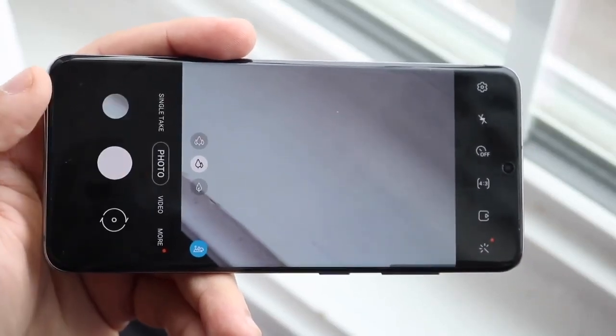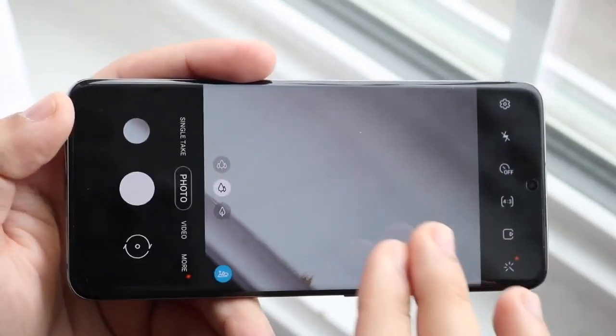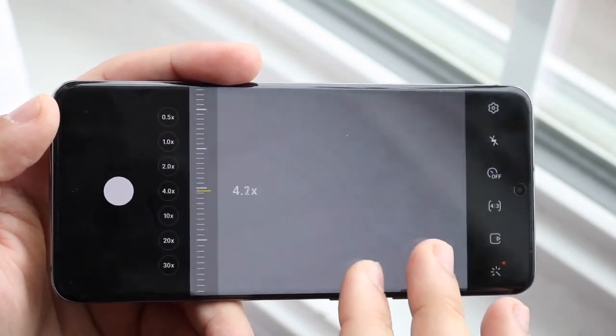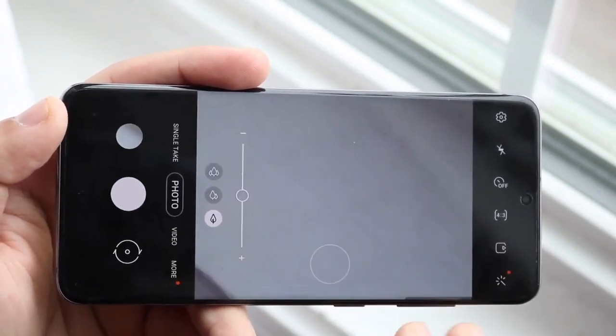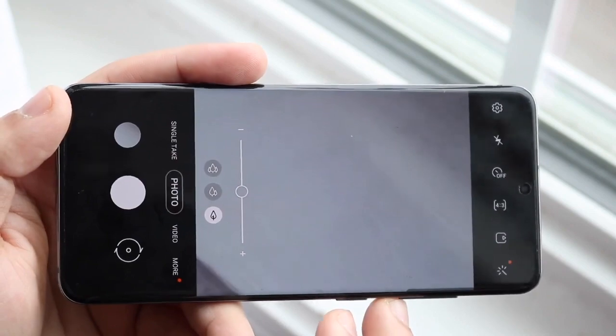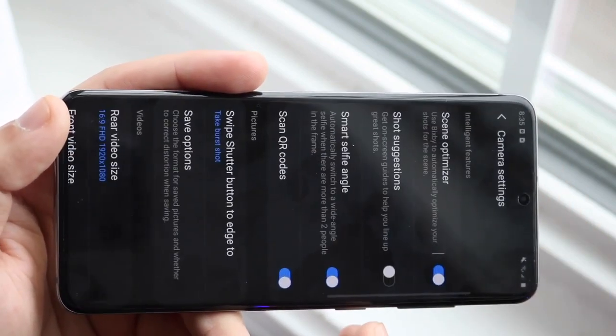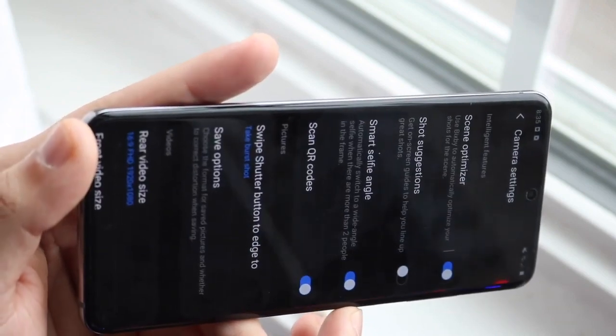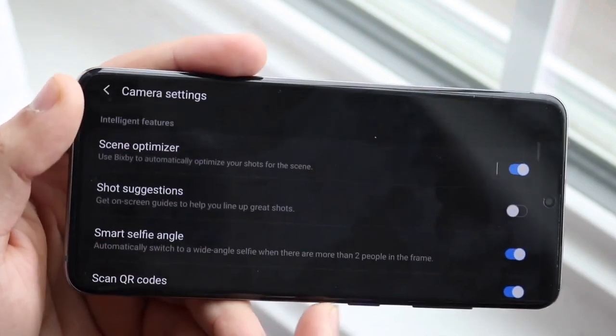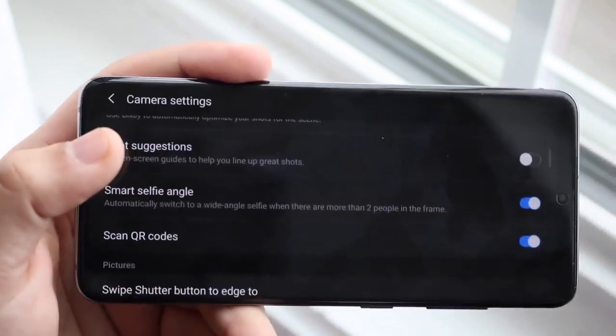The S20's I think is going to be better overall. But we have that really cool ability of being able to shoot 8K videos on the S20, where we do not have that on the S10e. So that's a really cool feature that we have on that. It's not an end all be all. I don't think a lot of people are going to be shooting 8K videos, but the fact that we have that capability is actually really cool. So I give Samsung a lot of credit for doing that.